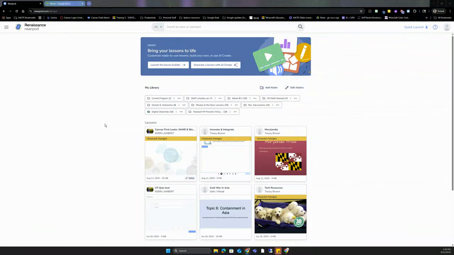In this short video tutorial, we're going to move on to the topic of creating lessons from right here inside of Nearpod. So here we are on our Nearpod dashboard, and I could click into a folder, maybe even into a subfolder before I click to create, but I can also build from right here on my dashboard and add it to a folder later.